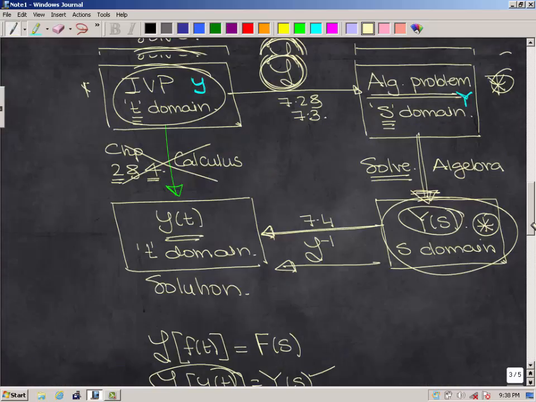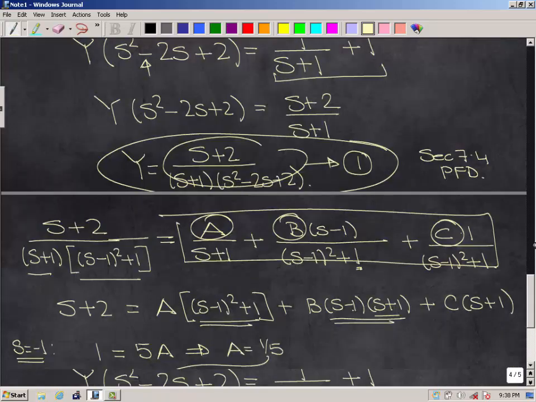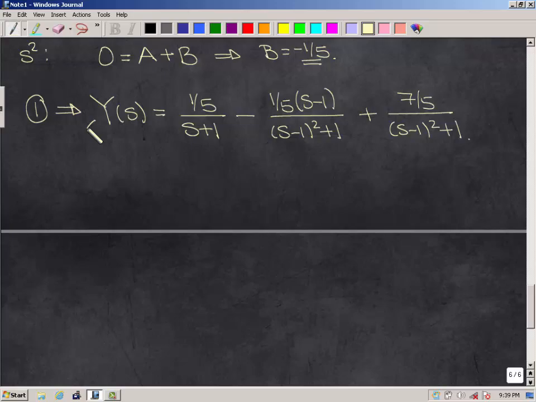So we are still right here. Remember I said we solved for y and we did one extra step here. We did the partial fraction decomposition to make it easy to do this last step, the inverse step. So that's what we're going to do now. Now that we did the decomposition, we can do that inverse step. So I want to take the inverse Laplace here.